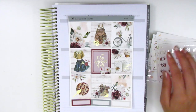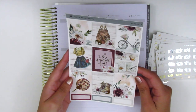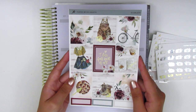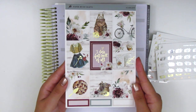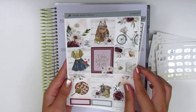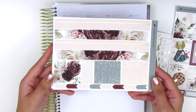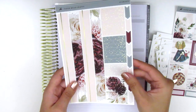Moving into the kit that I purchased, this one is called Scarlet and it's in a really pretty light gold foil. The quote box in the center says 'I love fall most of all,' and all of this artwork is just so beautiful — I absolutely love it. The next page has the bottom washi which is two different strips, some foiled headers, and a ton of arrows which are great for layering.